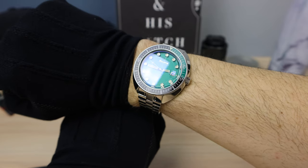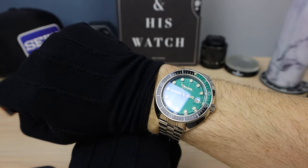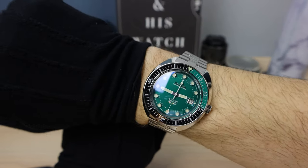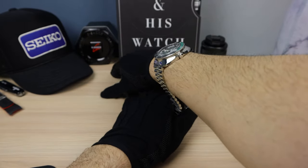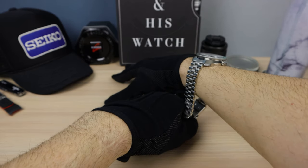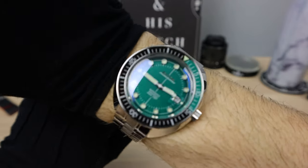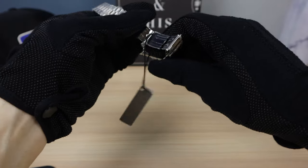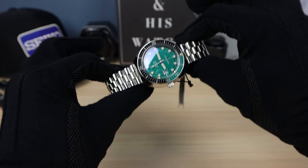Looking around the camera — it does wear great. That 46mm lug-to-lug is doing its job. It actually wears very well; it does look a little bit big on camera, but off camera it has a lot of presence and fits excellent. I'm surprised I can wear this. They also have a black version, and one with a Sellita SW200 movement — but I believe that one's limited to 666 units, the Devil Diver 666. Those limited ones are probably gone by now.